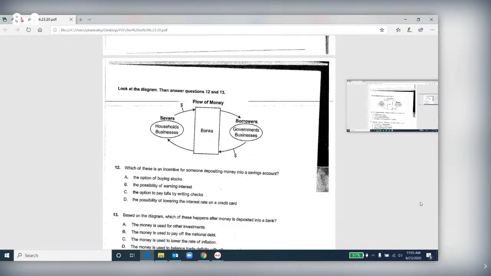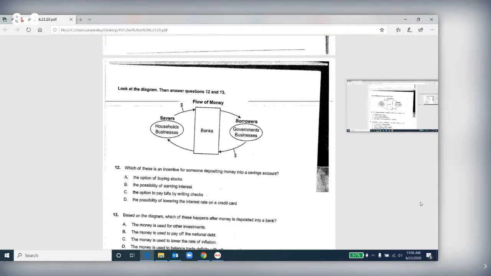Then the bank basically gives out money to borrowers. Like when you go to the bank and get a loan, what you're actually doing is borrowing someone else's money that's been put in the bank. And then that basically goes back into the bank, because if you start a business, you make money, you put it back into the bank, and then the bank gives that back out to businesses and households. So it's kind of like a circular flow.